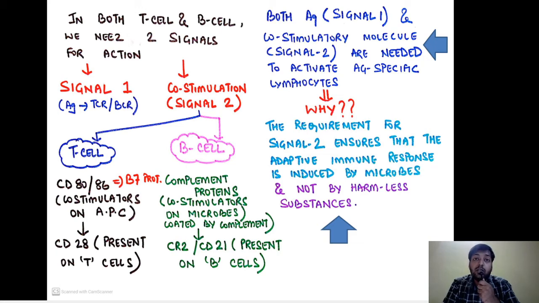Even with our immune system, there is a double check, because as you know, the immune system is a double-edged sword. It can protect us as well as it can cause injury to our body. So as to prevent unwanted actions of the immune system, we have a double check. Once signal 1 is generated, signal number 2 also will be needed to confirm, yes, this is a microbe, and the response has been mounted against an invader, not an insider. So we have to differentiate. That is why we have 2 signals.